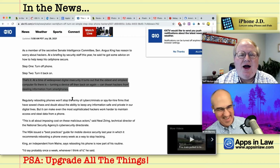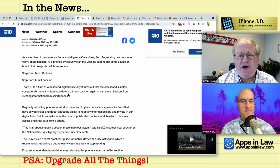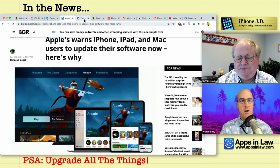So I've always thought, oh, how unfortunate that you've got to restart your PC so much. But now we have a reason to restart our iPhones and iPads too. Yeah. And again, it really only makes a difference if you've got malware on there. Hopefully none of us do, but it requires so little effort to do a restart that, when this advice is given, why not restart it once a week? Probably not bad advice. Yeah. Good.